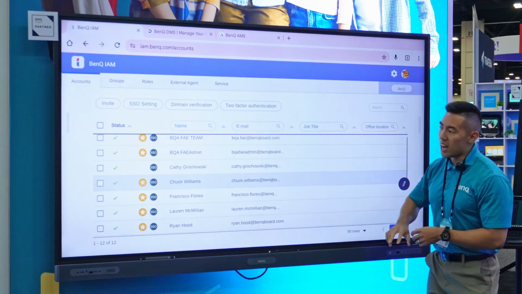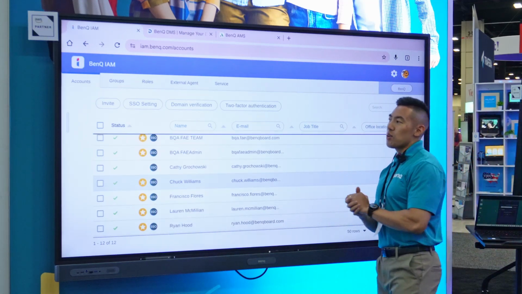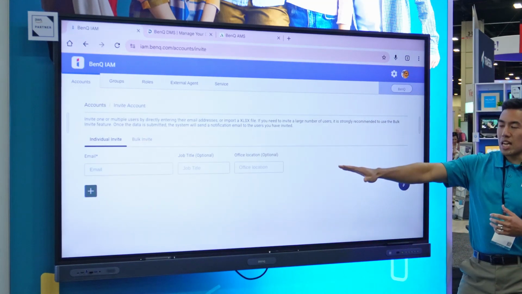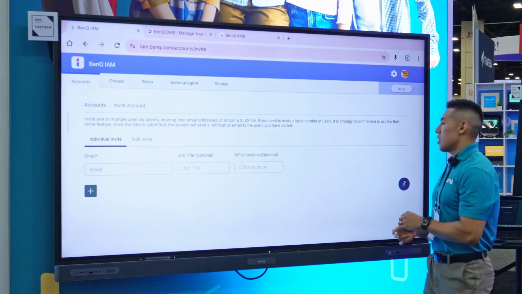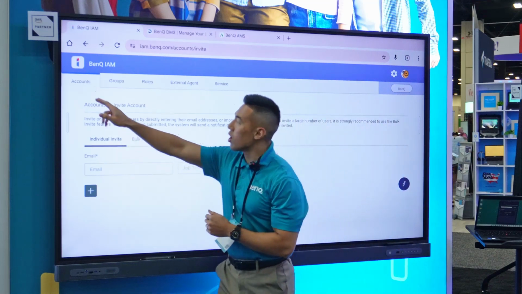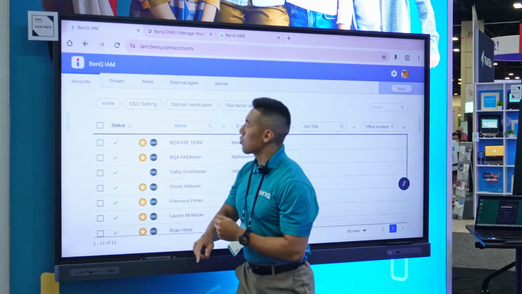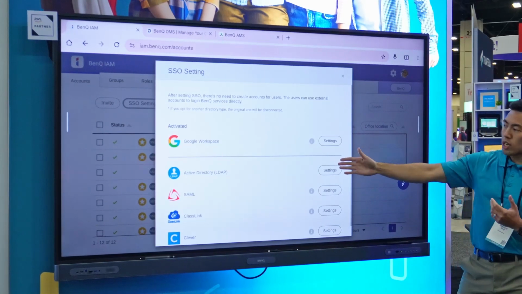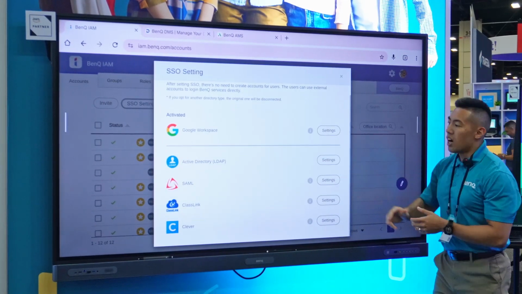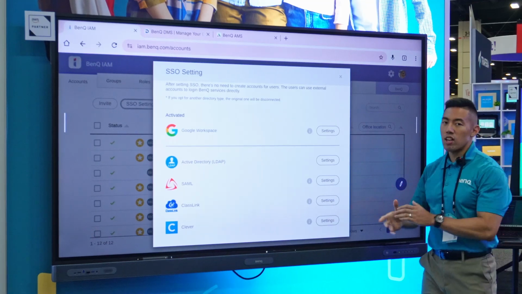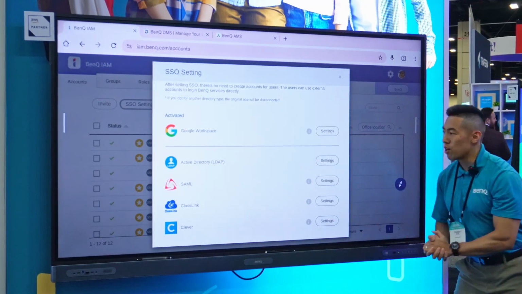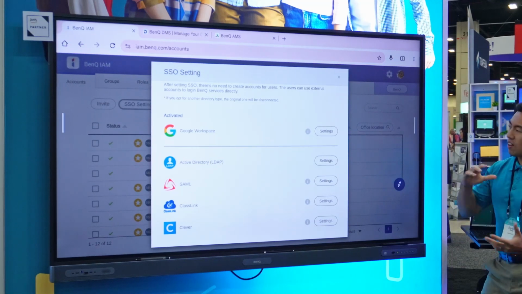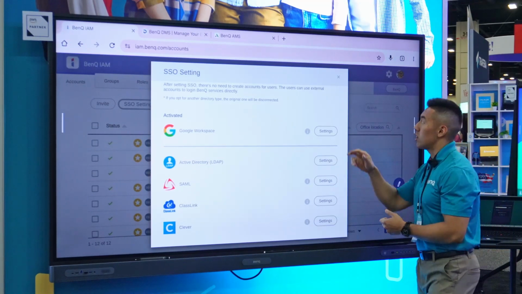Now, there are two ways to add users here. You would invite them this way, and then you just enter an email, have them verify that, and join in. Or what we also do is we can integrate with any existing directory. So if you use Google Workspace and on-prem LDAP, Entra ID, ClassLink, Clever, we leverage any of those directory databases, and you can port those users in, and you can even port in just specific groups as well.